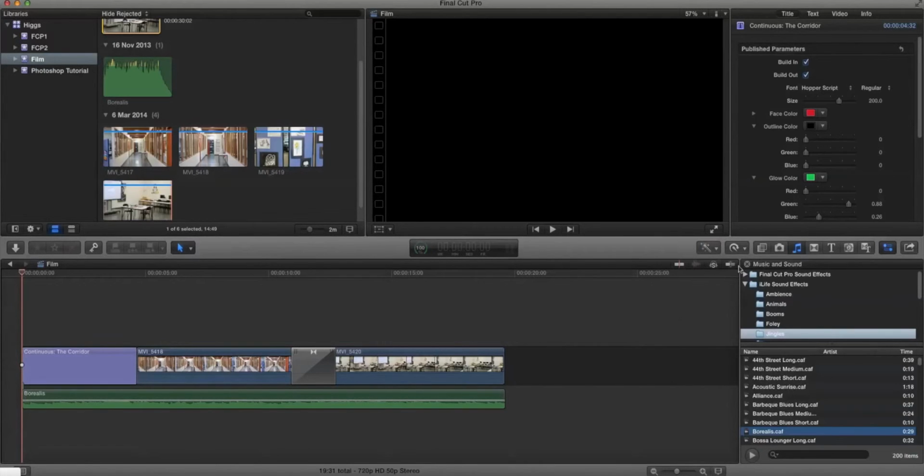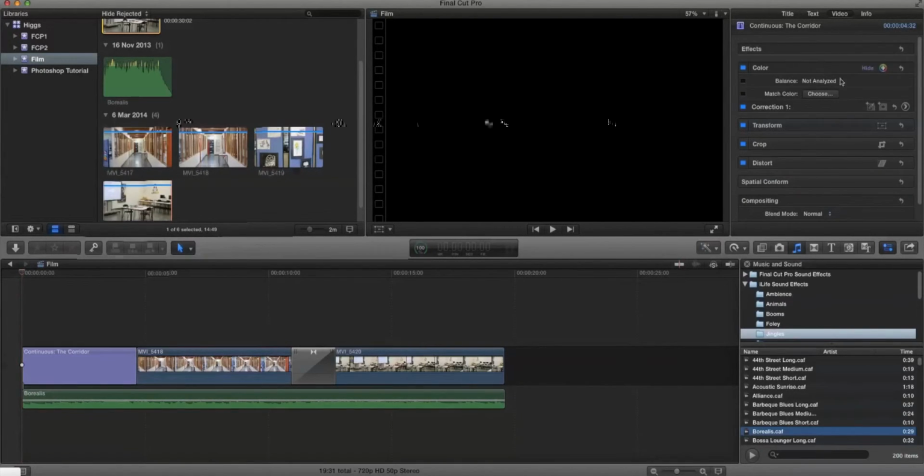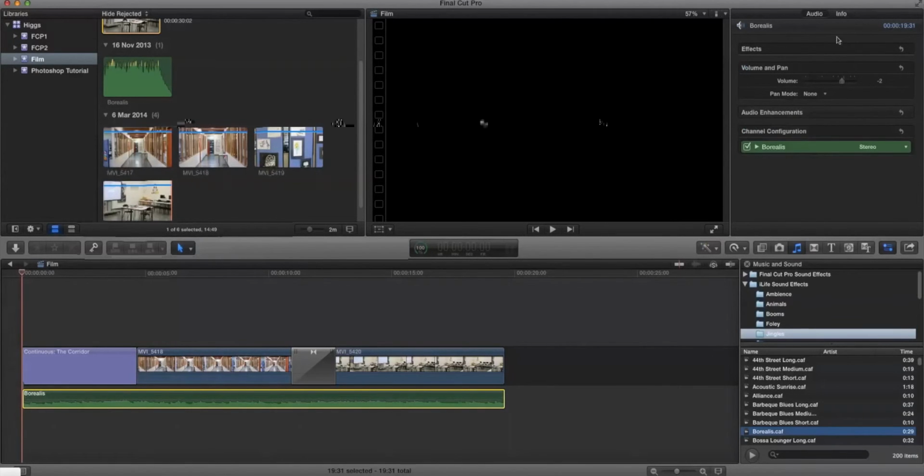Alright, you can also adjust this up here in the inspector window. If you click on the sound, you can see that I can adjust the volume from there. Okay. Another thing that you can do is if you run the cursor over the end of that sound byte there, you'll notice that you get this fade button appear. And I can click and drag that, and it'll create an arc, a sound arc. So it'll fade in from silence.